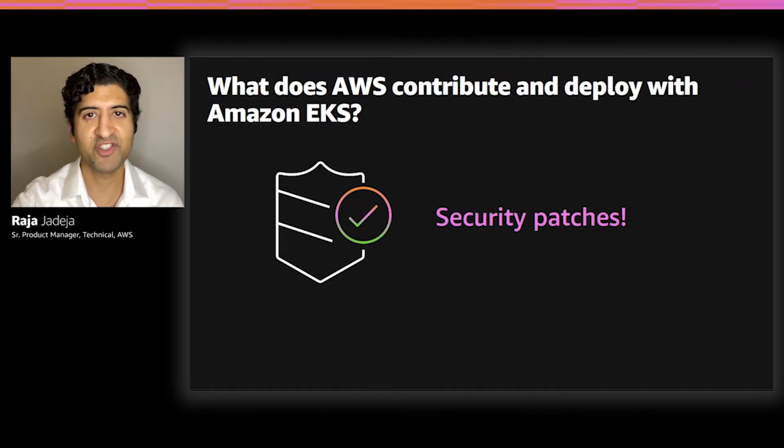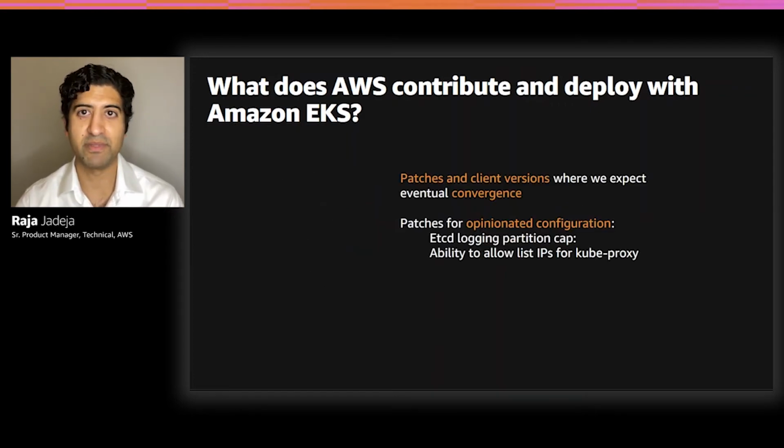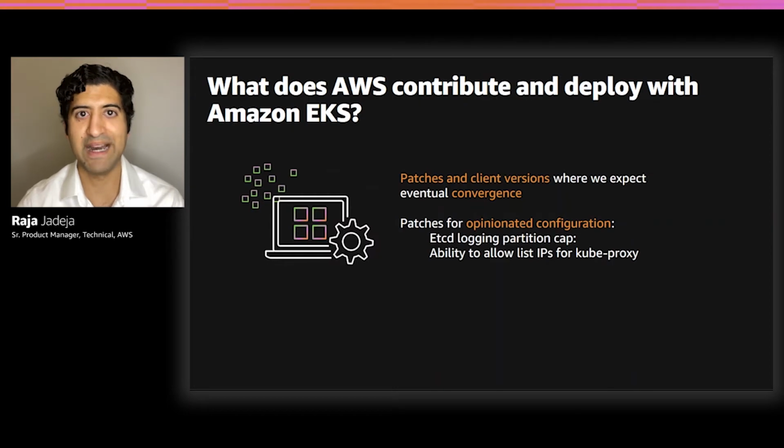And so that's one of the first things that we actually focus upon. And what does that actually include? What's part of that? Well, patches and client versions is a big piece of this. When we do security patching analysis, when we have a new patch that comes out from Kubernetes, a new release, we go through a series of tests. We ensure conformance, we ensure compatibility of Kubernetes, CoreDNS, etcd, all those other pieces, as well as the CNI and CSI. And so we provide patches for those.